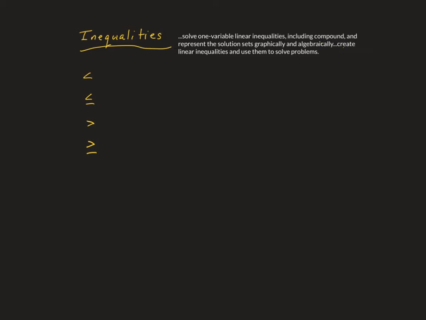And what we want to be able to remember is what these symbols mean. I've thrown up 4 symbols here, and we should hopefully know that this is my less than symbol. This is less than or equal to. This is greater than or equal to, and that's how you read those. Whatever system you use to remember these is up to you. I could make this an arrow, and say my arrow is pointing in that direction, which is pointing to all the numbers that are less than where I'm at. That's one way to do it.